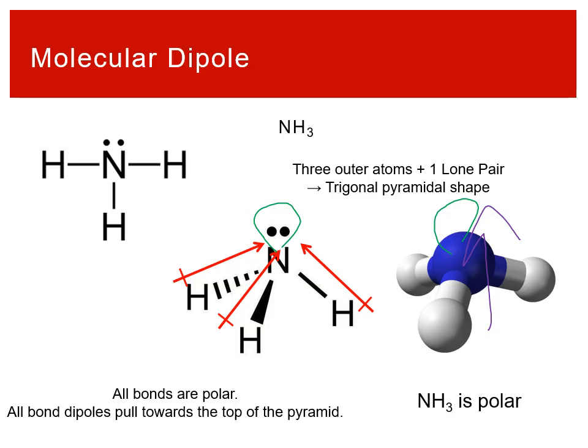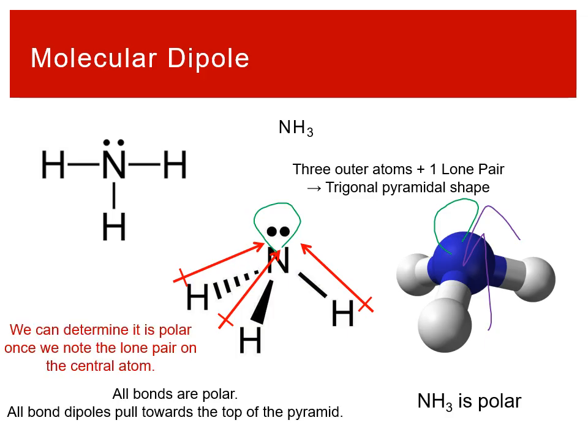In this case, again, the non-hydrogen atom is where the negative side is, and those hydrogens down on the bottom are all in the positive. So this was working through the process of looking at the bond dipoles. We could have also noted that because there's that lone pair on the central atom, it has to be a polar molecule. The whole reason why these bond dipoles don't add up to cancel each other is because that lone pair takes up space. It pushes them down into that pyramidal shape, so they're not all perfectly pulling in opposite directions and able to cancel each other out.